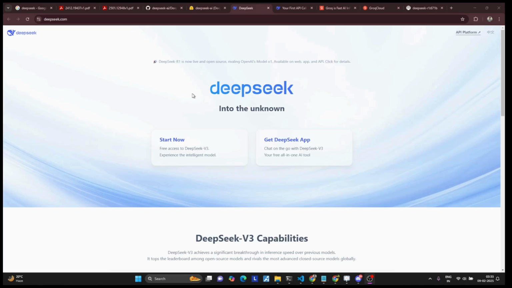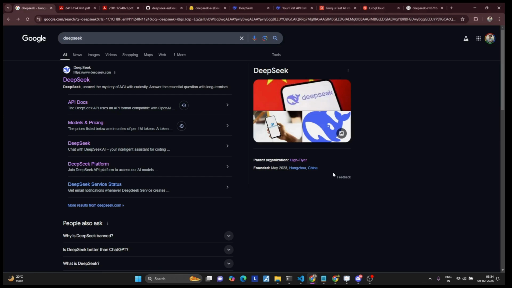There are two latest DeepSeek models which are in direct competition with OpenAI models, which is one of the industry benchmarks. So let's go ahead and explore this. Around China with the parent company as Highflyer. I'm not going into detail of that, rather we are directly jumping into the technical report of the models.